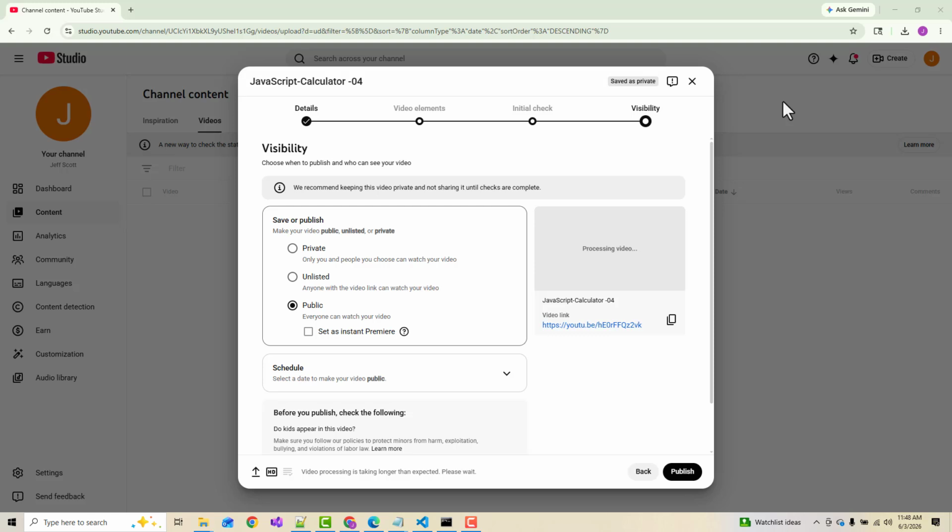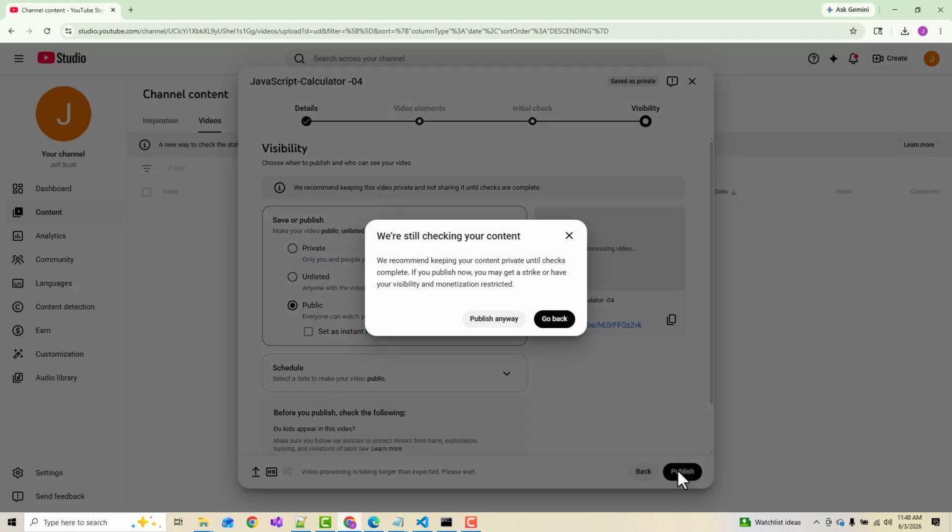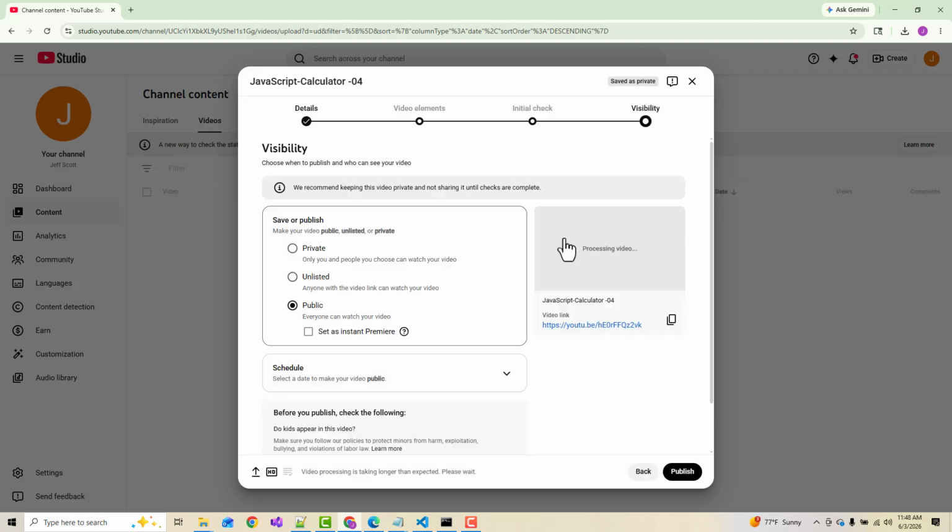YouTube has changed something where you go to put up a video and publish it. It used to go right in, but now it comes up and says we're checking your content. Do I mind? Not at all. There's nothing I put on here that I'd mind being checked. However, this has been going on for about 20 minutes, which to me, I'm sorry, is a bit ridiculous. All right, but I am going to try at least to go on anyway.